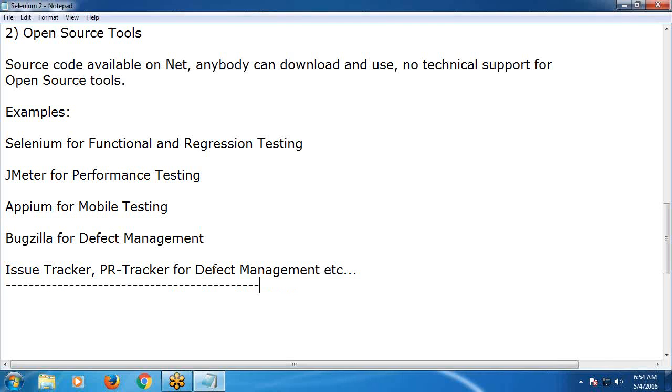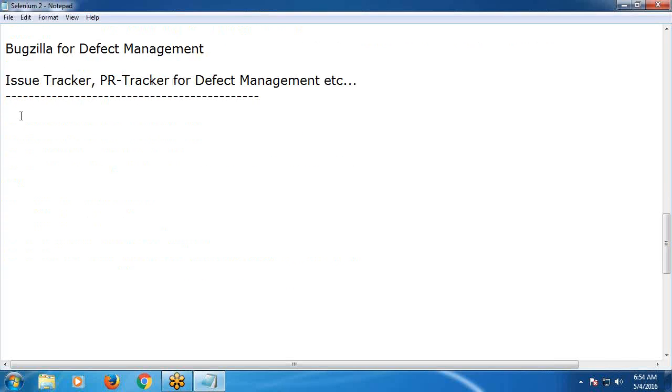Next, advantages, disadvantages. Tell me, Supriya, advantages of open source test tools. No cost. One is no license cost. Anybody can download and use.